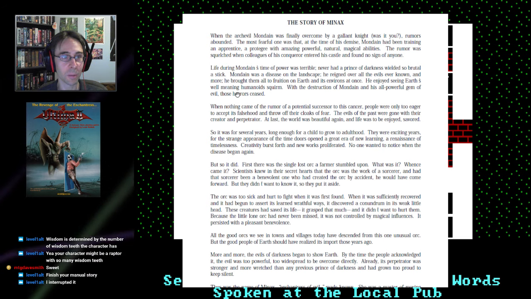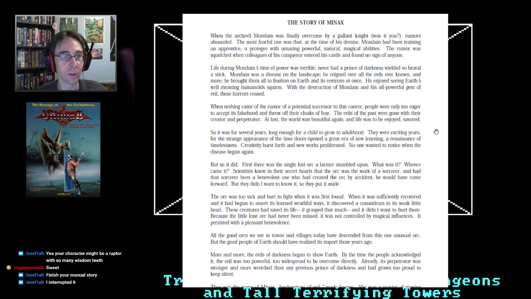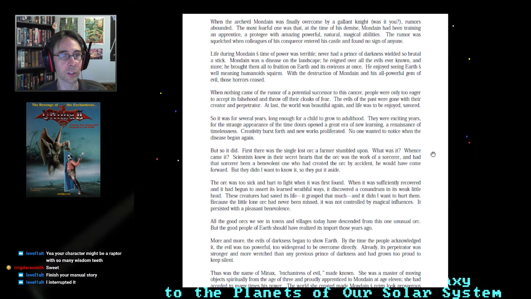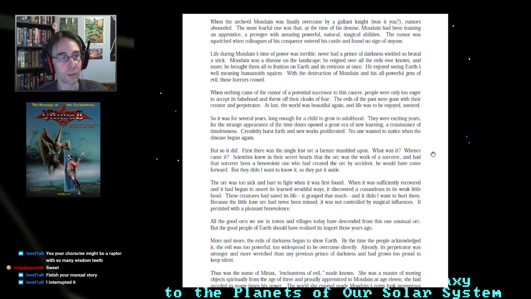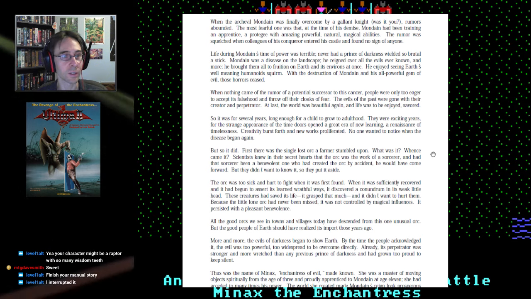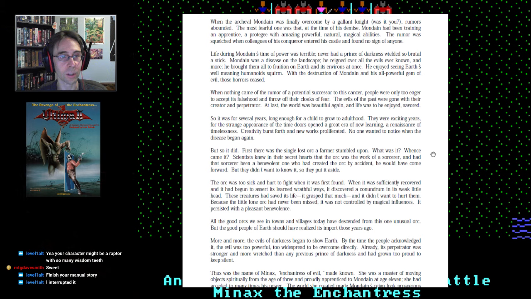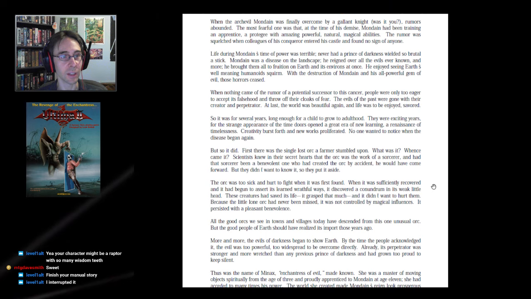With the destruction of Mundane, his powerful gem, evil, those are seized. When nothing came of the rumor of a potential successor to this cancer, people were only too eager to accept its falsehood and throw off their cloak of fear. The evils of the past were gone with their creators and perpetrator. At last the world was beautiful again and life was to be enjoyed, savored. So it was for several years, long enough for a child to grow to adulthood. There were exciting years, for the strange appearance of the Time Door opened a great era of new learning, a renaissance of timelessness. Creativity burst forth and new works proliferated. No one wanted to notice when the disease began again.